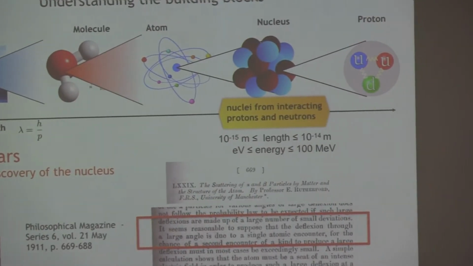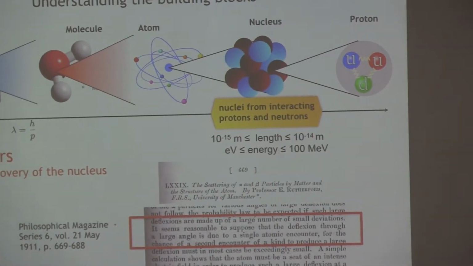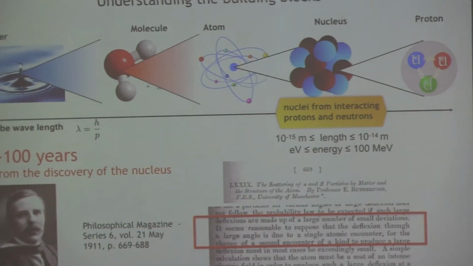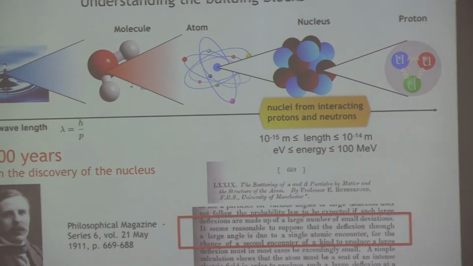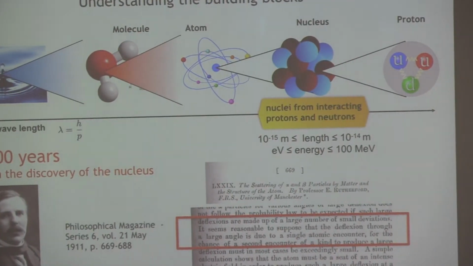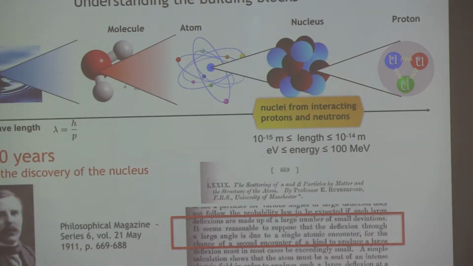And he observed that most of the time this alpha particle would go through unperturbed, but sometimes it would bounce back at a large scattering angle, meaning it was due to a scattering with something very hard, where all the matter is concentrated at the center of the atom, and that is the nucleus. And if you read his words, he's talking about a scatter encounter, and that is, in modern language, the nucleus.